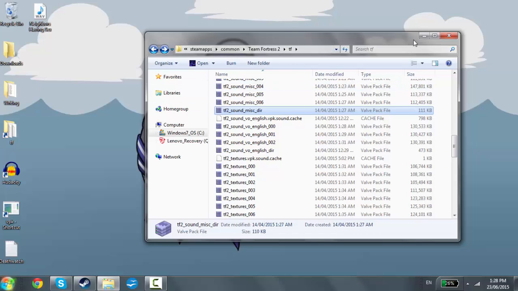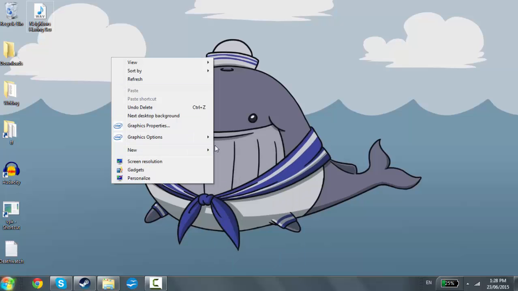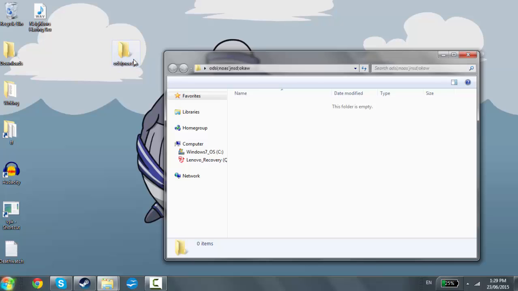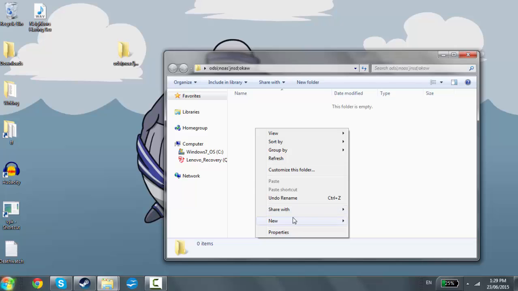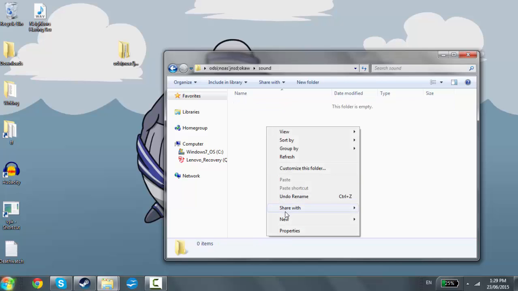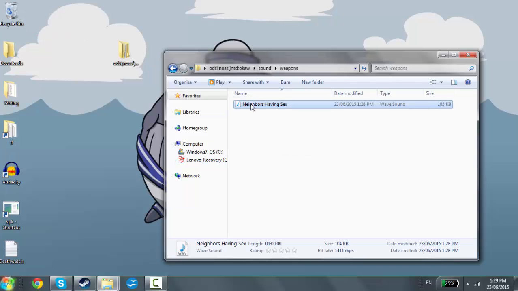So, what's a TF2 folder directory that I know off by heart? I know the backstab one off by heart. So you make a folder, name it literally anything you want, and inside you make a sound folder, because you have to have a sound folder next. Then you'd have a weapons folder, because that's where you find the WAV file itself for the backstab sound. And you drag this guy in, but that wouldn't be enough, because you have to specify what exact sound you're replacing.